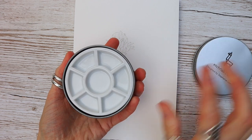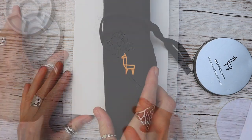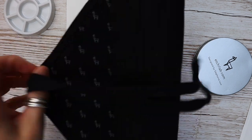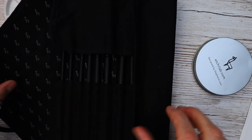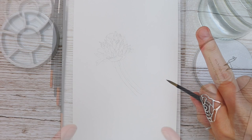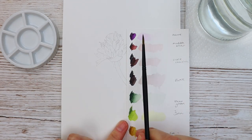This is my beloved Etcher palette here. It comes in a set of two and has plenty of wells, and it is, of course, non-staining. These are the brushes that I'm using. These are synthetic rounds. Well, this is a selection of 10. I'm using a few rounds. Again, these are from Etcher. Clean glass of water, and we are good to go.